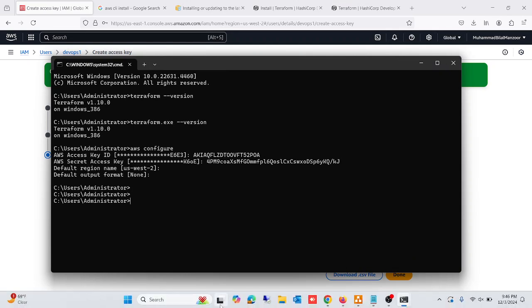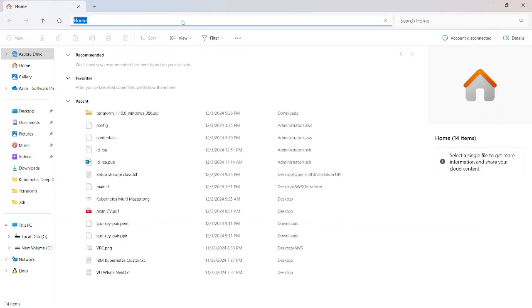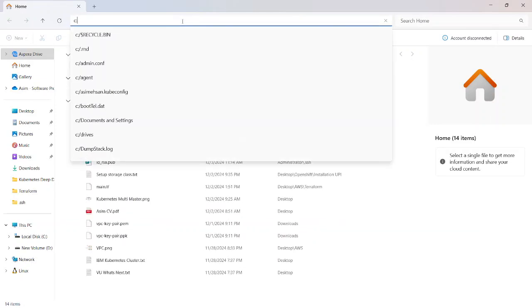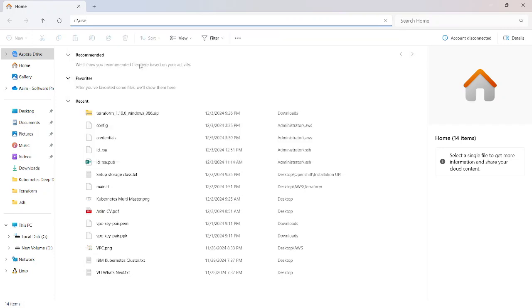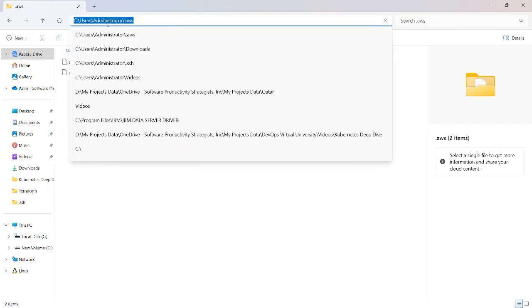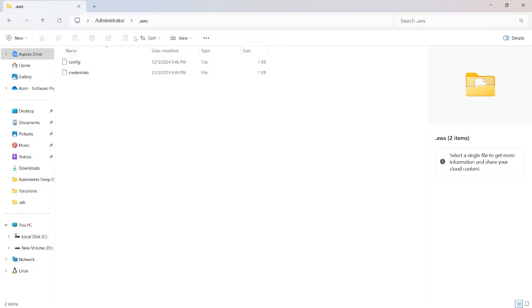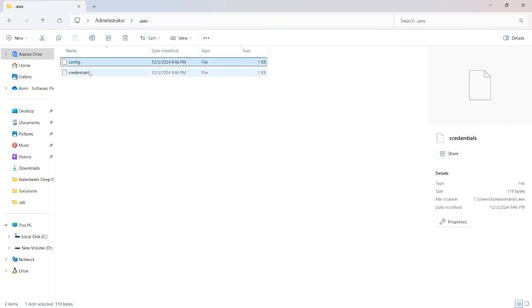The question is where it is saved. Go to your user profile, users, and under your user, with what user you use to run this CMD, go to that user and under the .aws hidden directory, in this hidden directory you will see these two files, credentials and config.